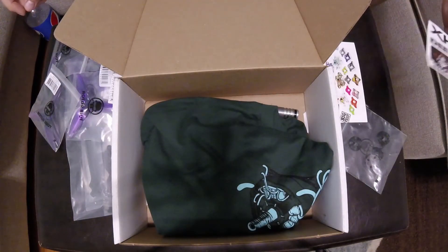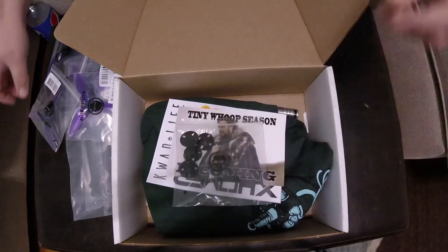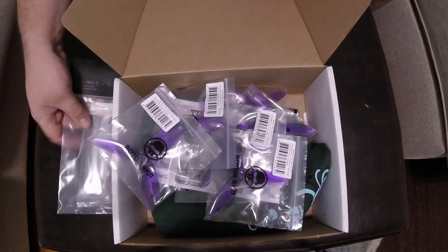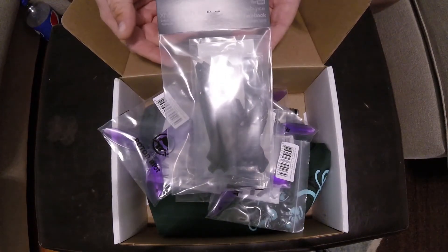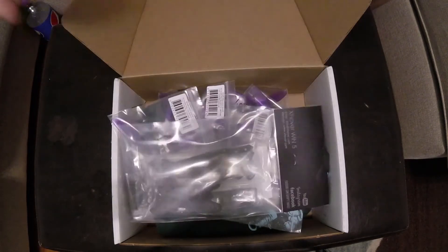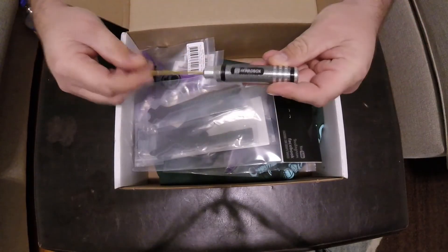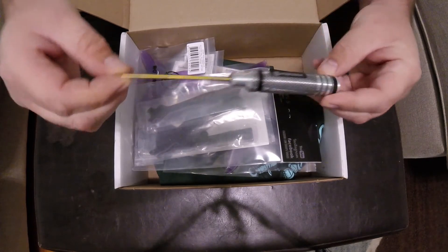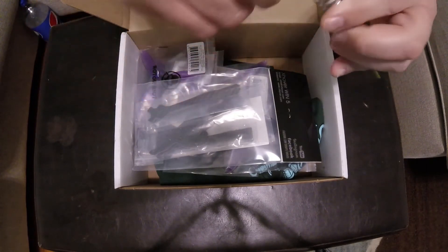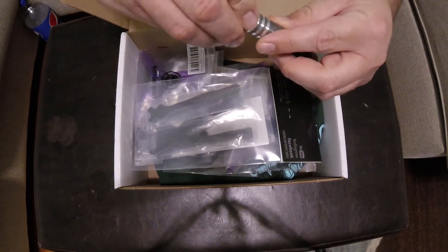So once again we have some great value coming in here. The props are minor value, the shirt's worth about fifteen to twenty bucks, but this frame right here is bound to be a fifty to sixty dollar frame at least. Muy bueno. Oh, and this snuck in here — I didn't see it hiding in the back: a 2.5 millimeter hex head driver. That right there has upped the ante a little bit. Very nice inclusion.